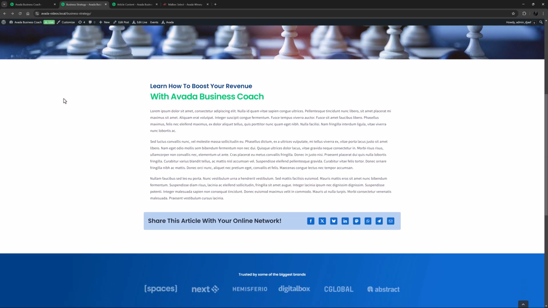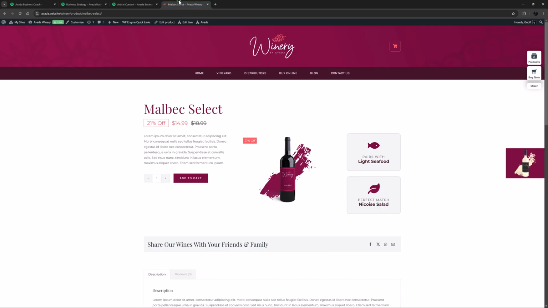And there's our social sharing box, which will be on all posts. That looks pretty good, and might even get you a few extra shares. You could, of course, add this element to any layout section, or even on an individual page. If we take a look at a product on the Avada Winery Prebuilt website, we can see the element has been placed below the product with only a few specific sharing options selected. In this case, the element has been added to the product content layout section.